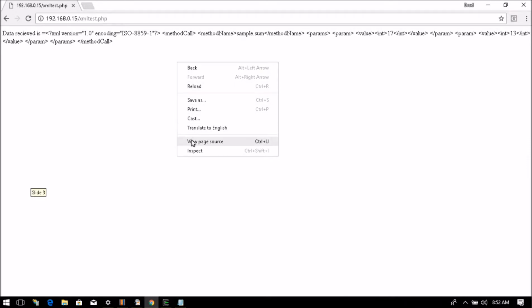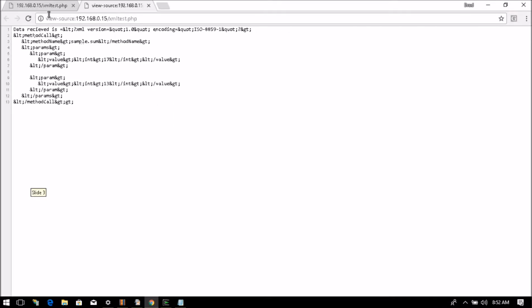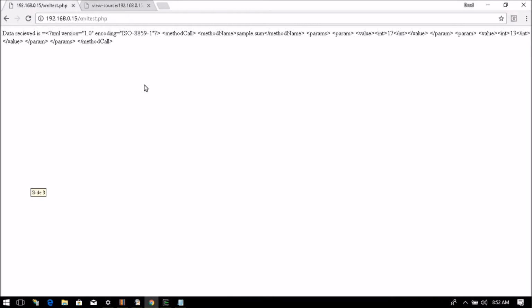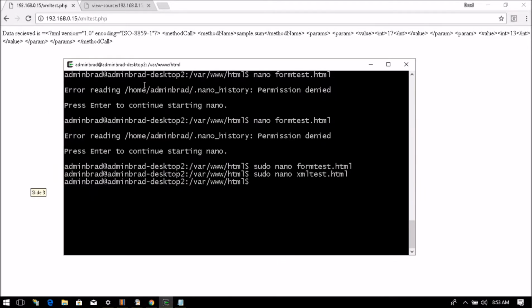And there you have it. You can see now it's all kind of line wrapped, a little difficult to view, but you can see that it's come back with that same XML message. Now, one of the things is that when you actually send through the web browser, certain characters like the bracket character, the greater than or the less than sign, or the quote characters, they get encoded in a special URL encoded format. And you don't see that here, and that's because I cheated a little bit.